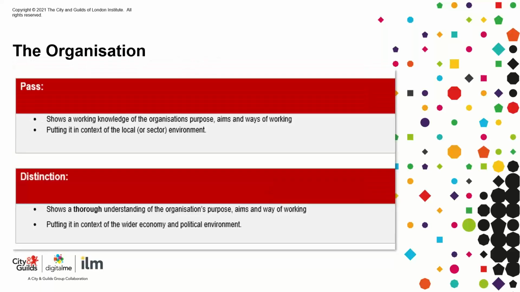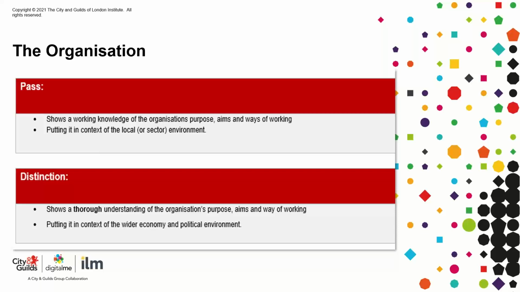Okay, so let's move on now to the organisation. This is relatively self-explanatory, but apprentices do need to be prepared, and perhaps a PESTLE or SWOT analysis would help. The apprentice should know the organisation's vision, aims, and how it works. They should know the sector and how the organisation has been impacted by political factors. And again, we're not looking for generalised or theoretical responses during the EPA event, but application to their own organisation.